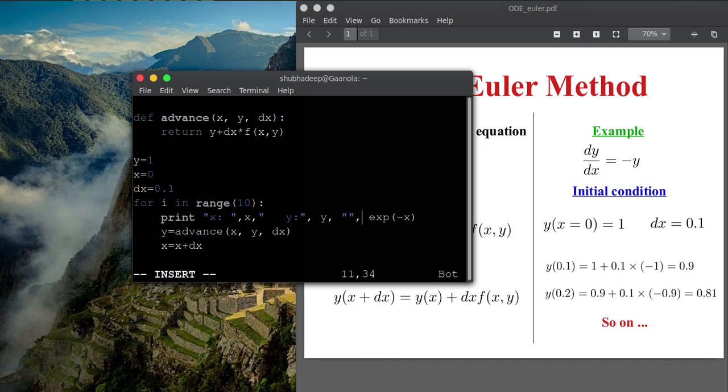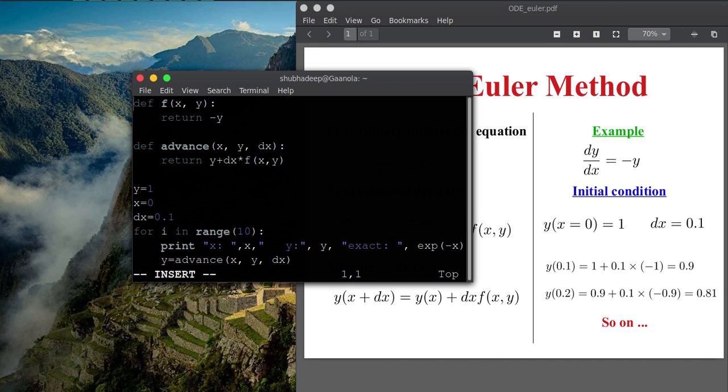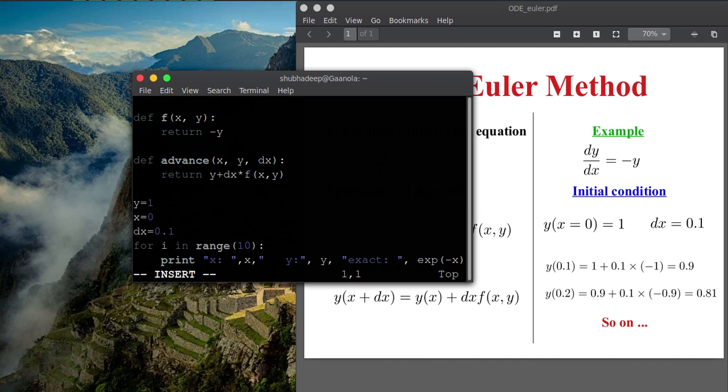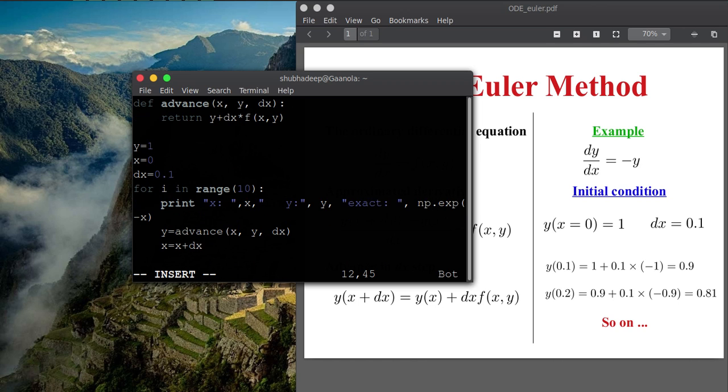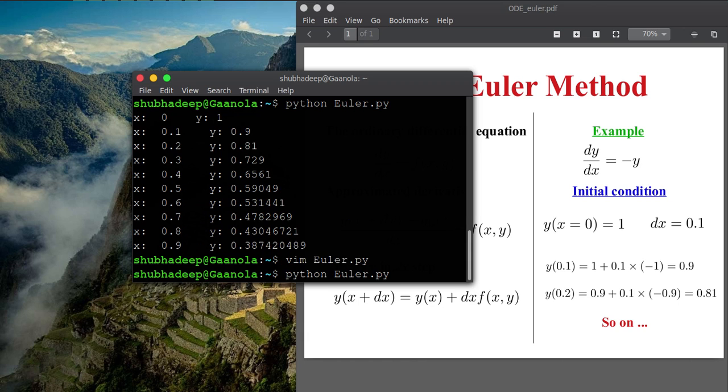Let me write it as the exact. This is the exact one, but the exponential function is not a very general function, so for that we have to import numpy as np and call this exponential function from np, and then check it out.